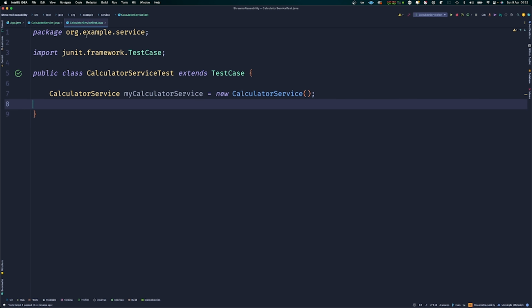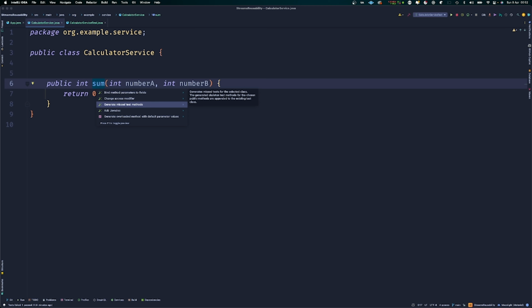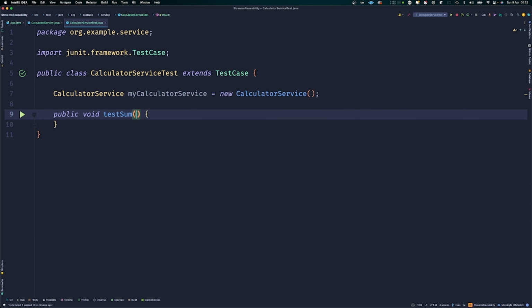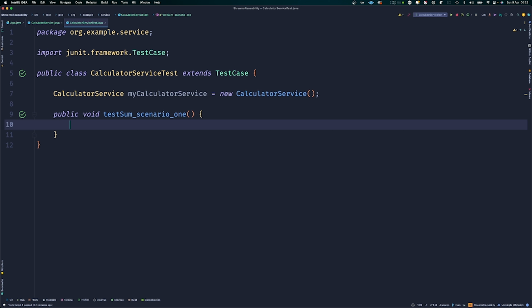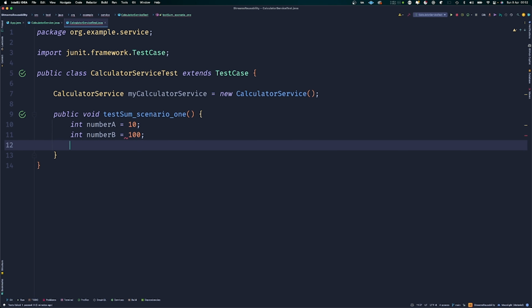Now, in the test, I'm going to have to write tests for my sum. So let me create a couple of test methods. This is going to be scenario 1. I'm going to do, for example, number A equals 10, and then number B equals 100.